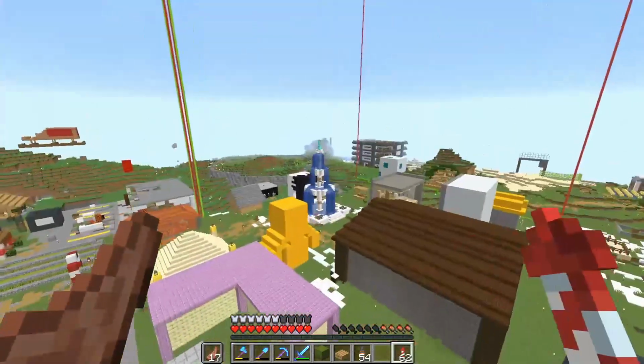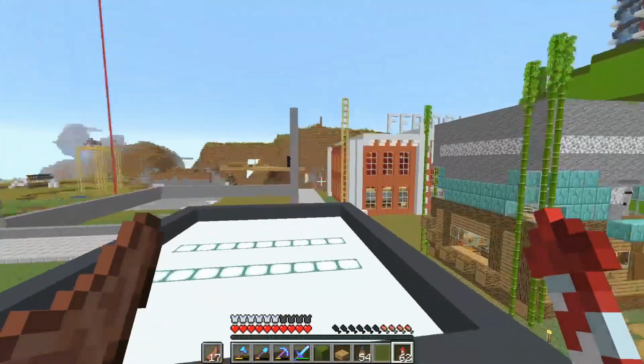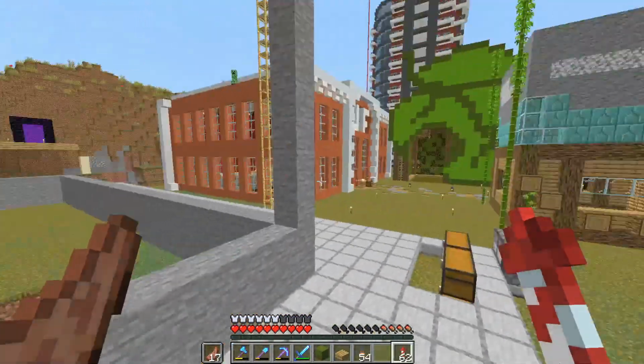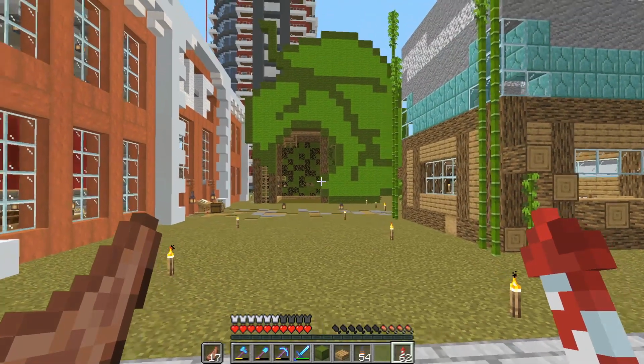I wonder what Reigns is doing here. He looks like he's got some stuff going on. Looks like he has got something going on over there. Ah, the leg. The leg. I don't know why. Oh my gosh, my ping is perfect. Why is there a leg?